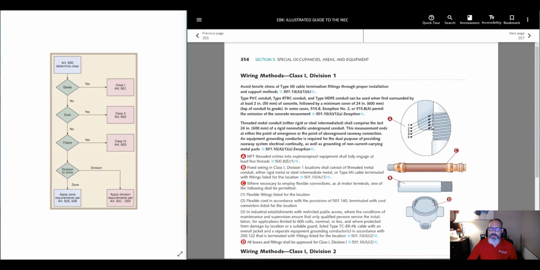Now, you can have a situation where your threader is not set properly to depth, and you go to screw it into the hub and you get in there for 2. Those threaders are all set up for different types of pipe, and you need to monitor that. Make sure if it doesn't screw in all the way, go back and look, because maybe there was a problem with the way the die was set up for the depth of cut. Or you have the wrong dies in there, possibly too. The thread pitch is wrong.